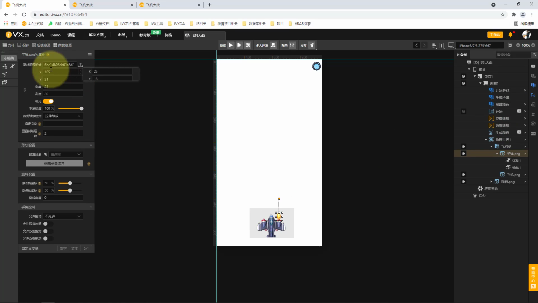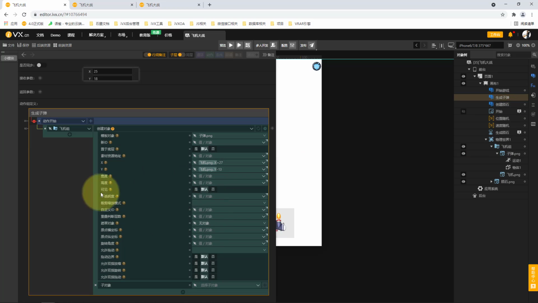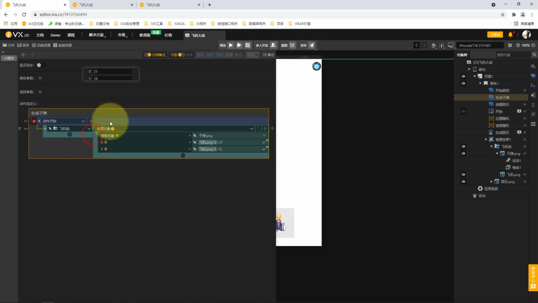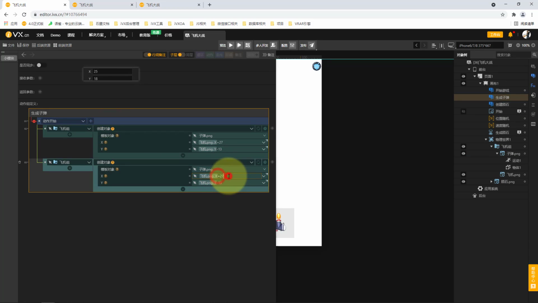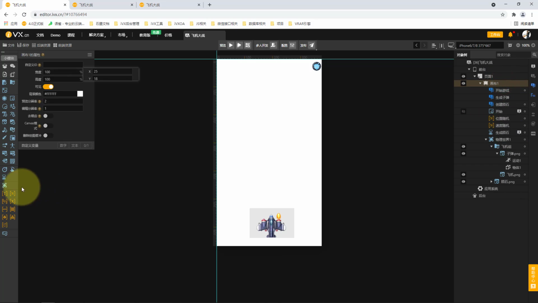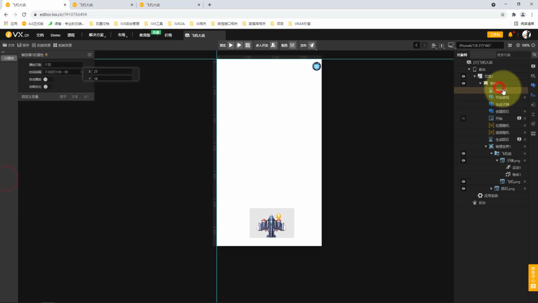What's the difference between its x-coordinate? Does it make a bullet on the left and a bullet on the right? Because we can see the bullet on the left is 27 higher than the plane, so when we generate the bullet action group here, it is one of our airplane's x plus 27. Similarly, we can see a coordinate on the right.